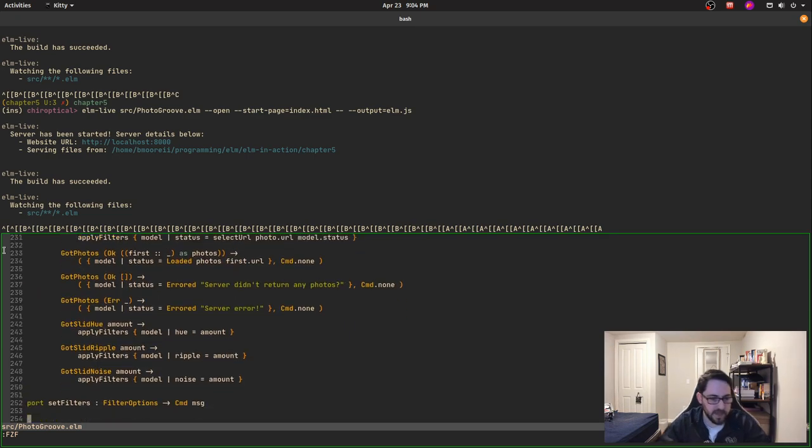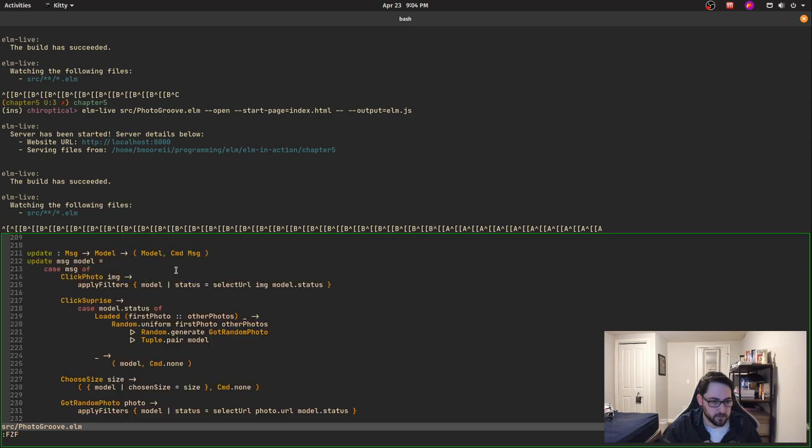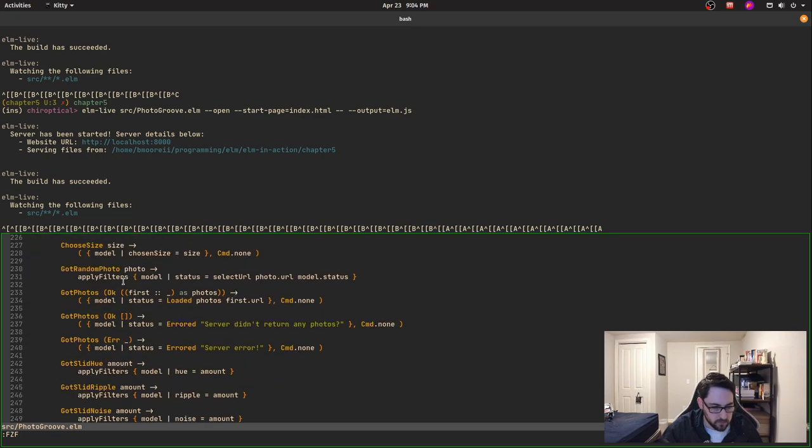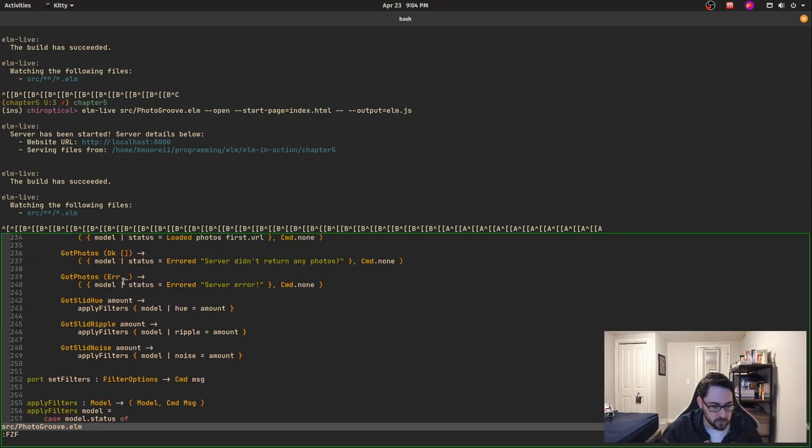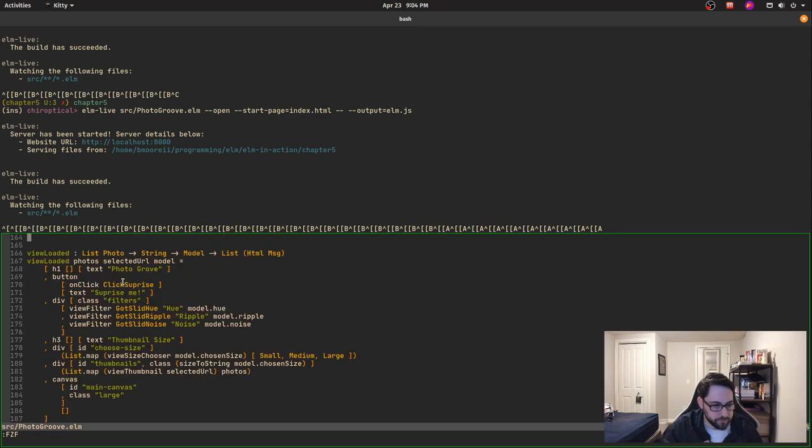So after we get the photos, we basically update the status. Oh, here, sorry. We update the status to loaded. And then once we get the loaded files, where is it? Sorry. Once we get the loaded files, this canvas gets redrawn. And somehow that's the problem.